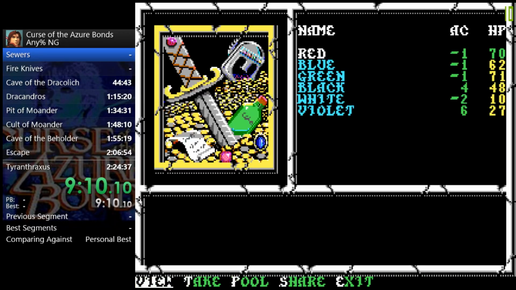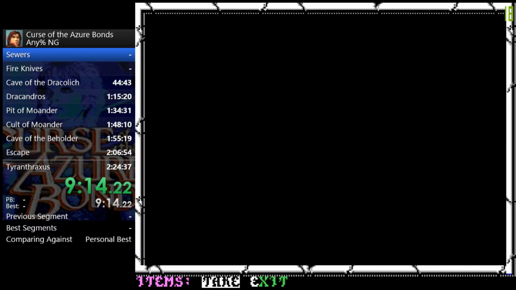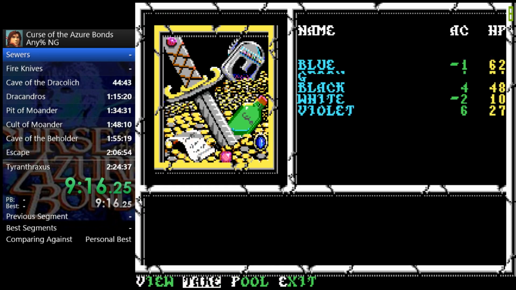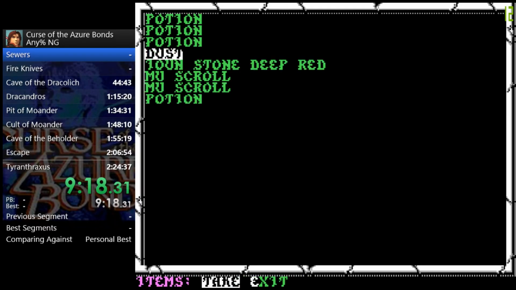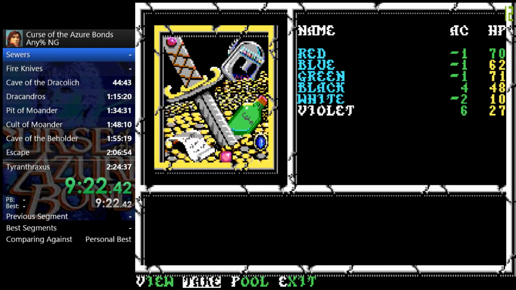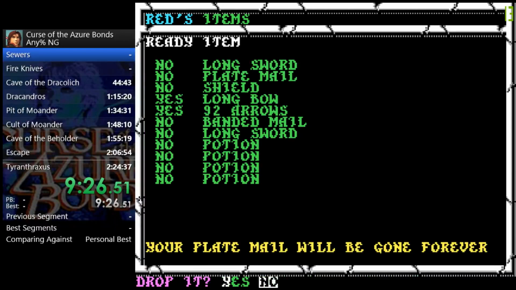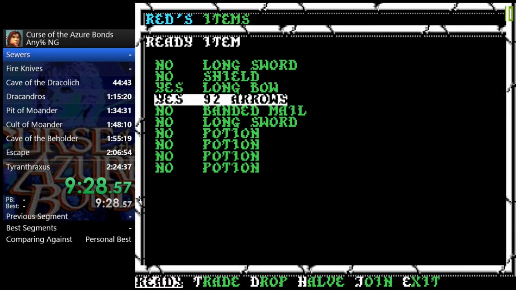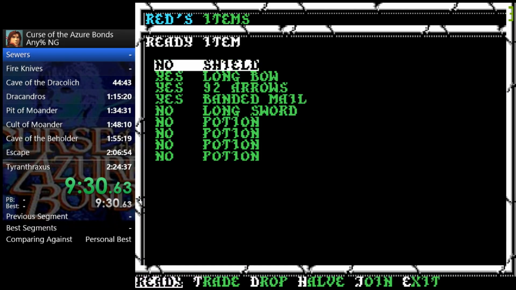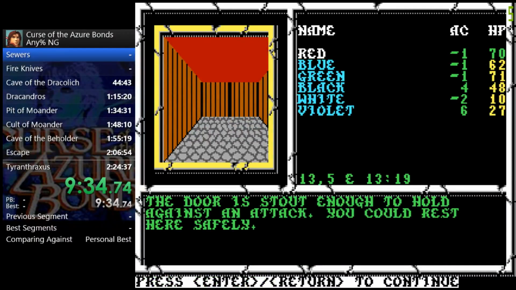We found a treasure room. So here we get some magic banded mail and a magic longsword. Ion stone deep red, I can't remember what that does. A couple of magic user scrolls for Violet, our awesome dust of disappearance, and a couple of potions. Okay, we can drop the plate mail now. Ready the banded mail, drop our longsword. So no staff sling here.